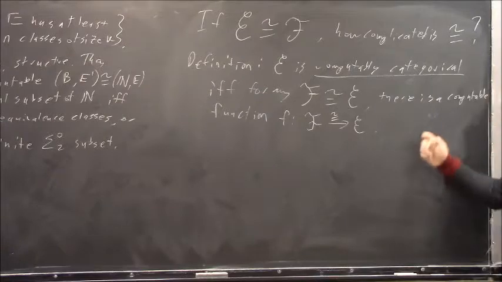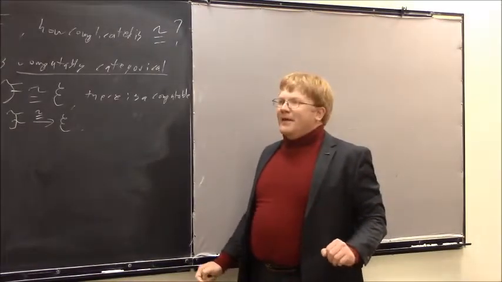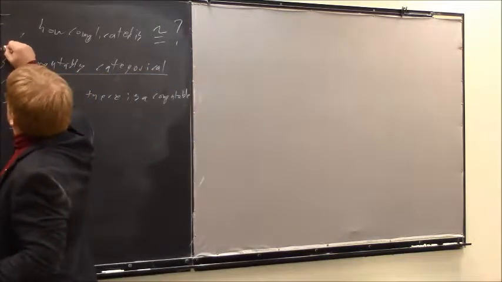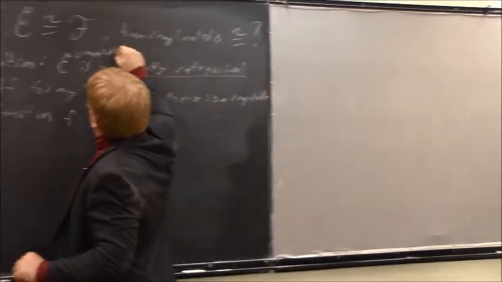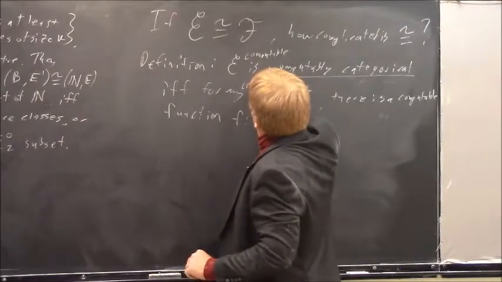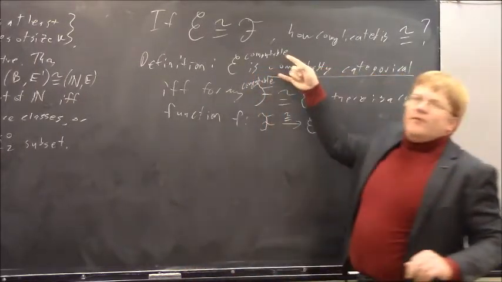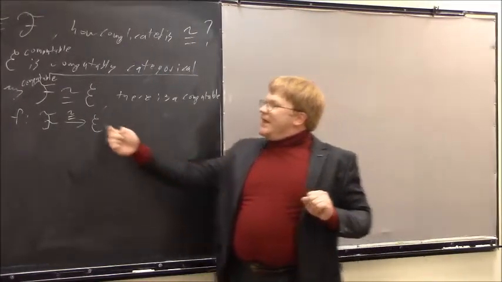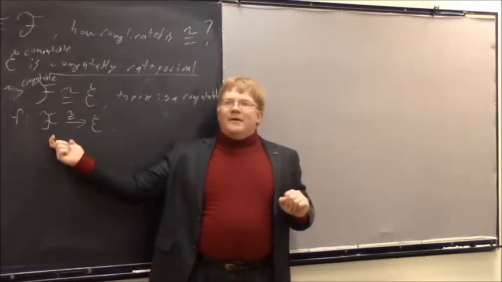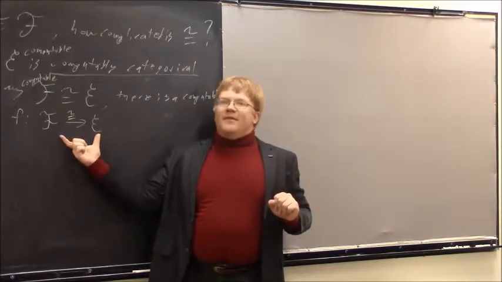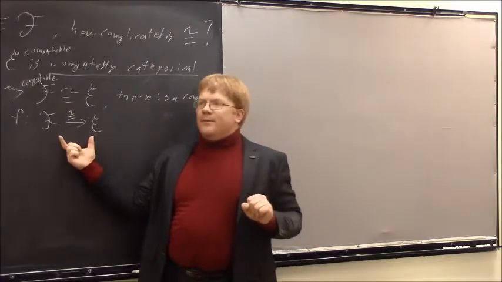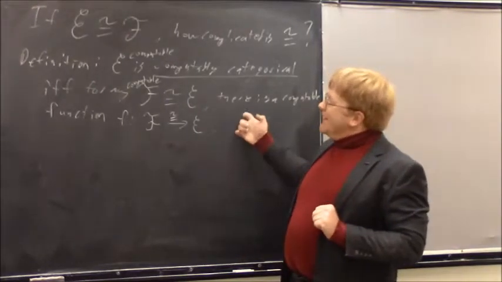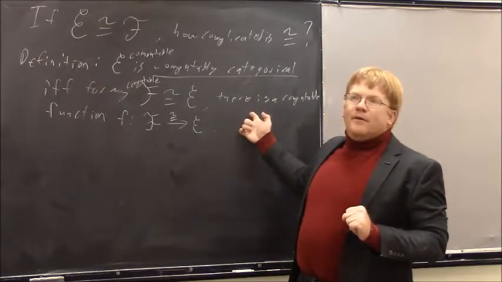So we say that a structure is computably categorical if any other computable copy, I guess I should say both of these are computable, there are things you can do if you drop that restriction, but they're not quite where I'm going. If you take any other computable copy of it, you should have a computable function witnessing that they're the same structure. A computable function witnessing the isomorphism. And that intensely does not always happen.